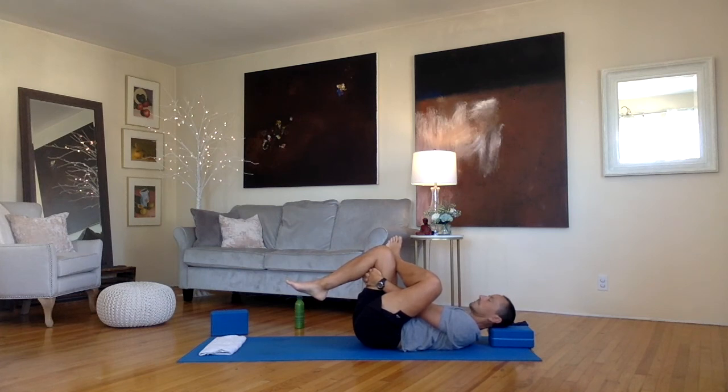And again, 30 seconds. Once you are in this pose, slow your breath down, which relaxes your muscles, which allows them to open up more. Half a minute like this.